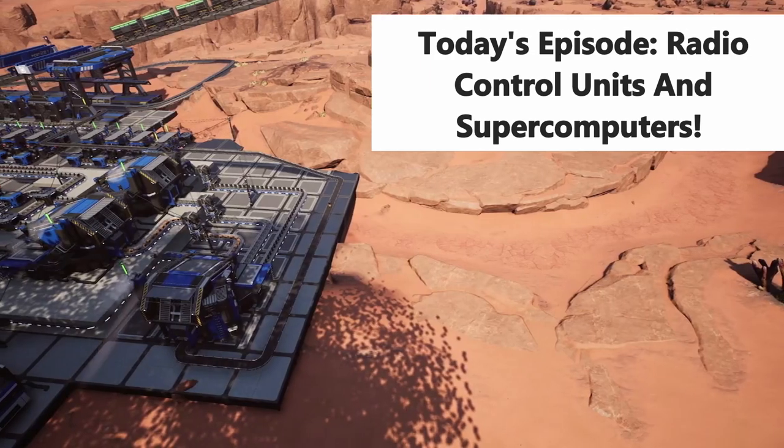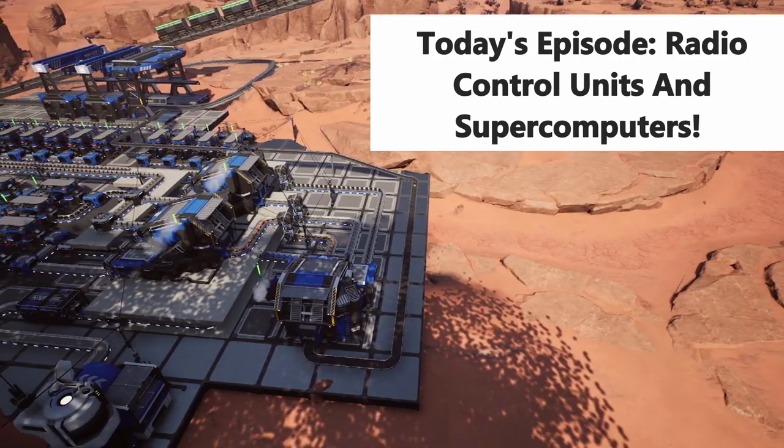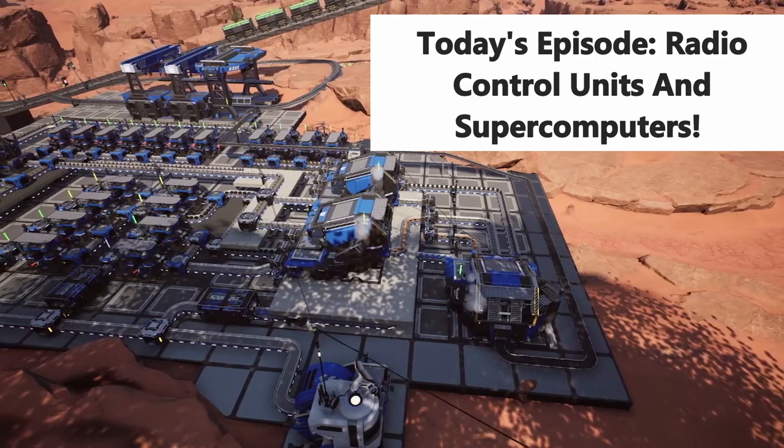Now we're going to go ahead and get started today by expanding our logistics system, setting up a small factory to produce radio control units. And then we'll jump into our main build for today, which is going to be a small supercomputer factory.